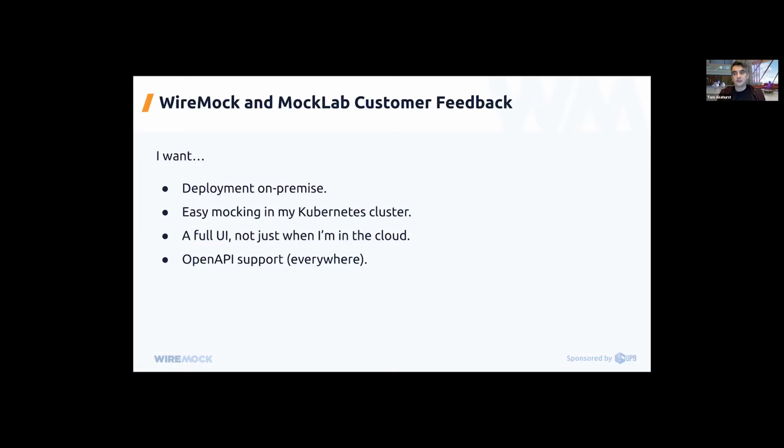So the feedback that we've been receiving is that we want this, and we want to run it on our own infrastructure. And then finally, the OpenAPI thing as well. More and more teams are using OpenAPI as a way of sharing their API specifications with other teams, or for validation purposes, for design purposes, all that kind of stuff. And so it's becoming more and more of an essential feature for that to be tightly integrated with mocking tools.